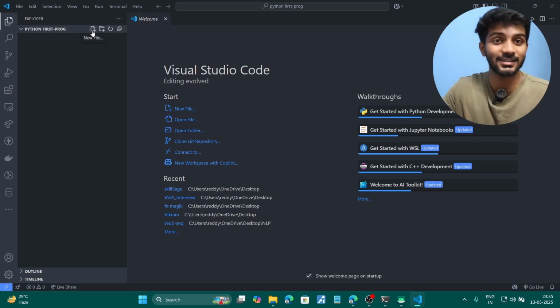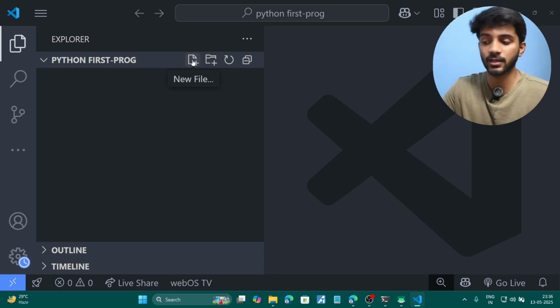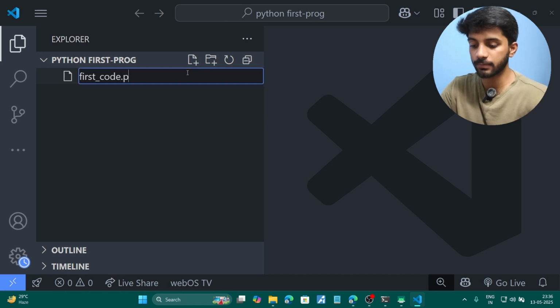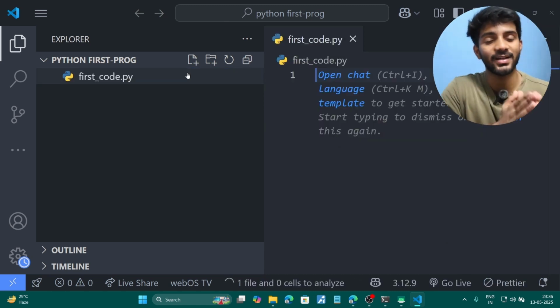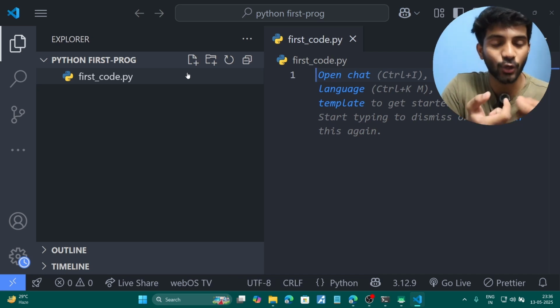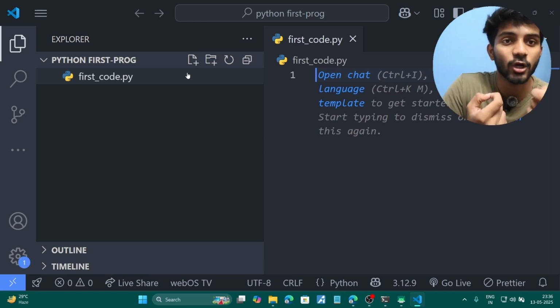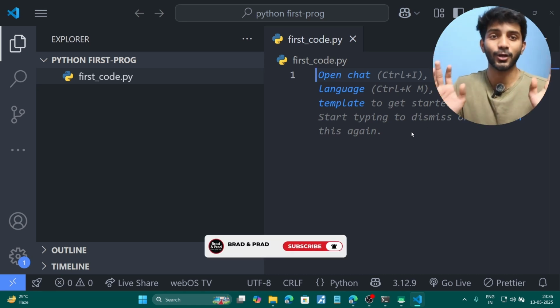So I'm going to click this new file button. Okay, I'll zoom it a bit. I'll close this and I will click this new file button. That's it. I would say first_code.py. So this .py extension marks a Python file. So ఎట్లయితే మీకు టెక్స్ట్ ఫైల్స్‌కి .txt ఉంటుంది, జావా ఫైల్స్‌కి .java ఉంటుంది and apps కి .apk ఉంటుంది. For Python files, you have .py extension. Just remember that. Now, the first thing we are going to write is, as usual, print hello world.